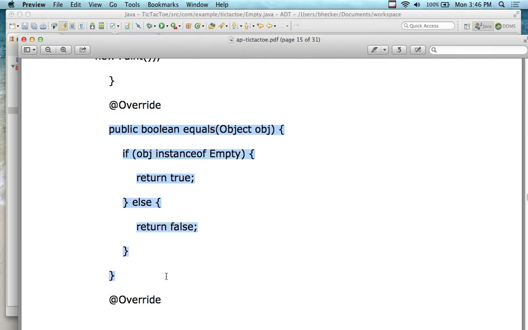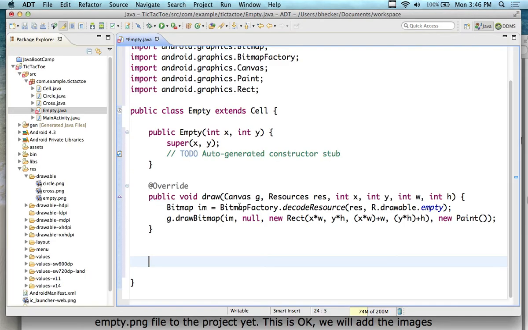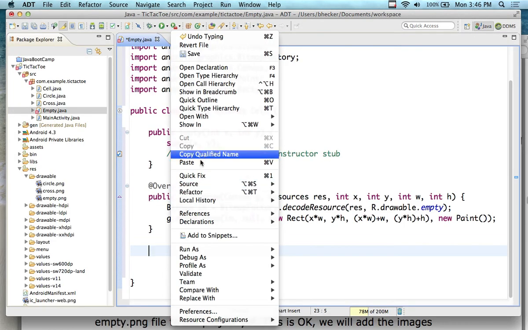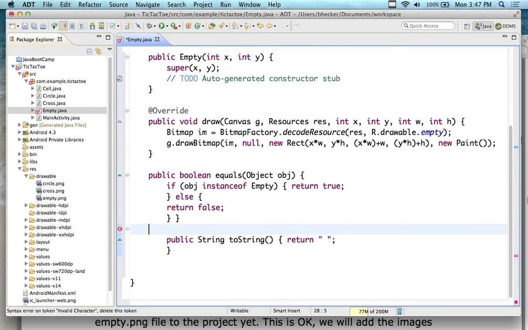So go ahead and copy and paste in these other 2 methods, or you could type them in. It's your choice. I'm going to put them underneath. When I paste them in, here's a classic example of what happens. You see I have this weird character here that's causing an error. If I hover my mouse over, it's going to say something really weird, like syntax error with a token, invalid character, delete this token. Because this token is actually kind of like a piece of dirt. It just came in from the cut and paste. It doesn't mean anything, so I get rid of it. You can actually get rid of the overrides if you want as well. That's not a big deal.